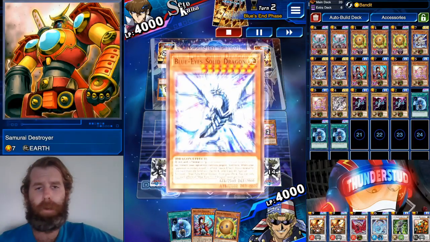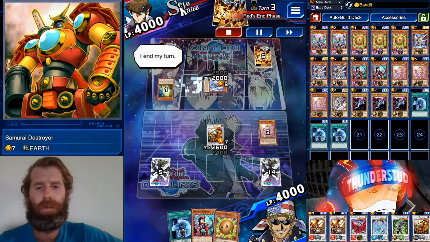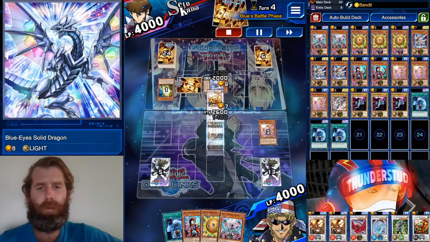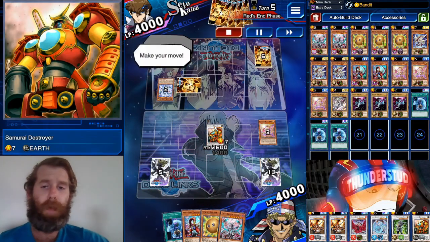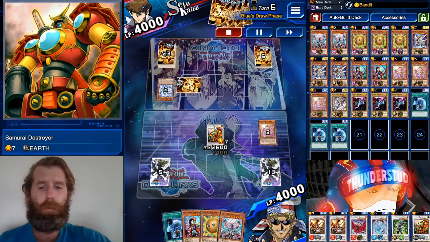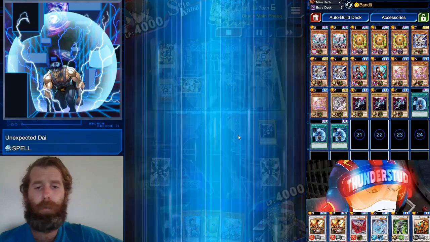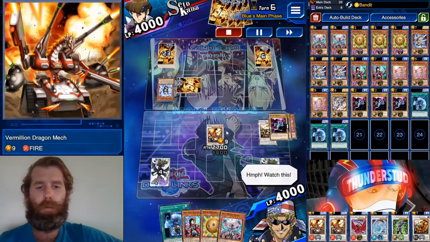We bring out a Samurai Destroyer. This guy randomly brings out a Solid Eyes, hits us with his effect negation, but we don't really care about that. Super random play, so we just swing right over it. But like I said, we should have had Zeta. If we had Zeta out, even if he was bringing out Blue Eyes, we'd still be able to banish him, and then we'd have Unexpected Die plays and stuff like that. But we gotta just make do with the Samurai Destroyer play we made.